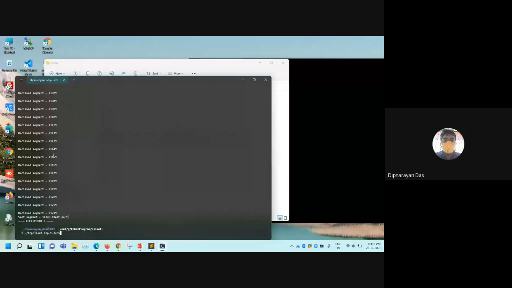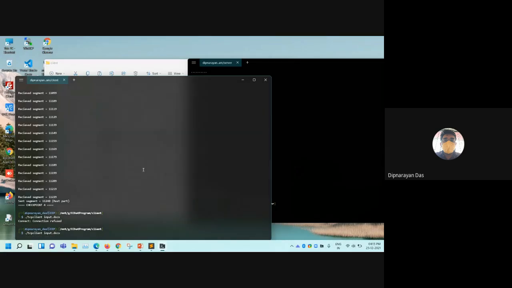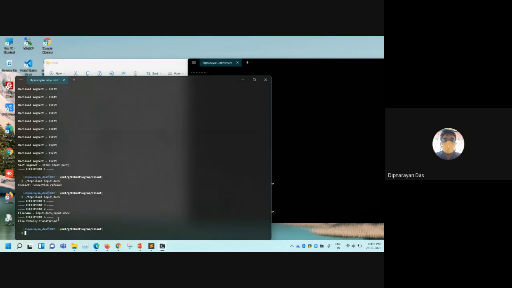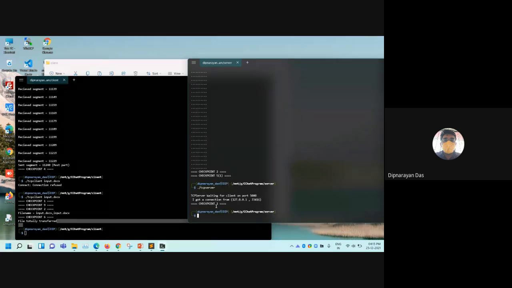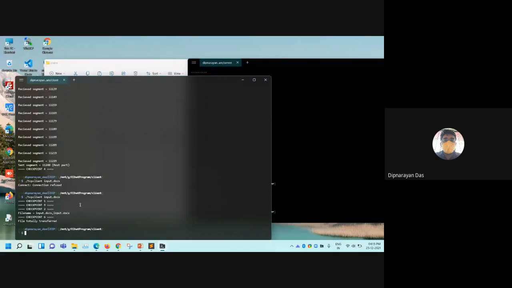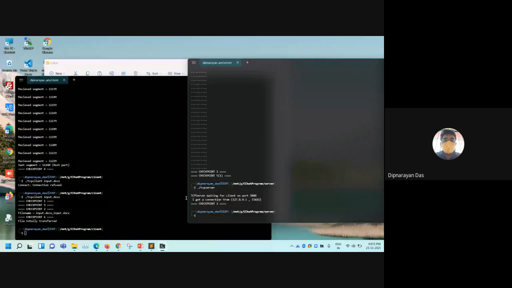Inside, a log file is also created. When I specify the log file again, I need to bring up the server. When I specify the same file, it says that file is totally transferred. And you can see here the server connection closed, because when the file is totally transferred, the client sends the close connection request to the server also.